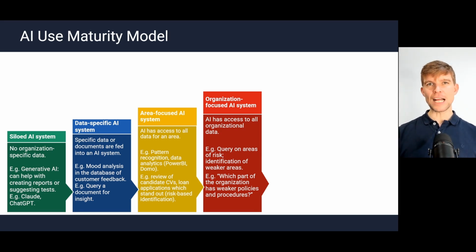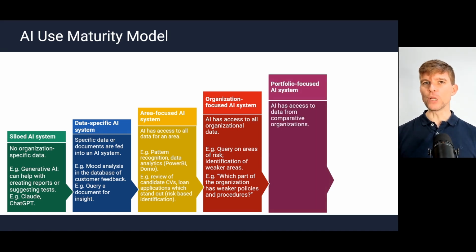AI system, tell me about which areas have weaker policies or procedures. Where do we have fewer documented information? Where do we have risks? Now, a risk can have many characteristics. It can be an area where we have weaker controls, where we have greater risks because of high, say, client transactions or high expenditure. In any case, an AI system that would have access to all of these things can crunch it down and come to conclusions about this privileged information. This is a kind of intelligence system using AI over the organization's data.